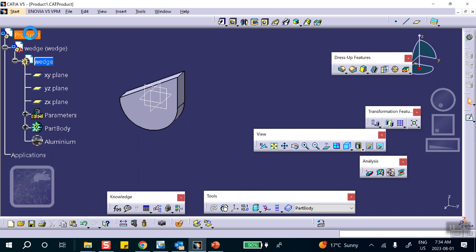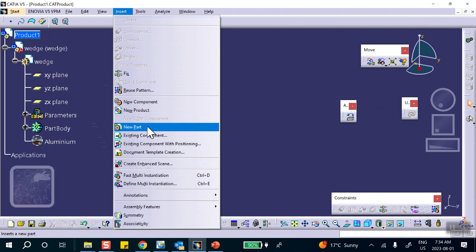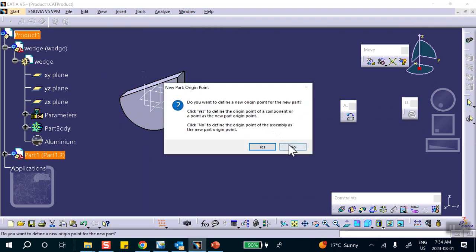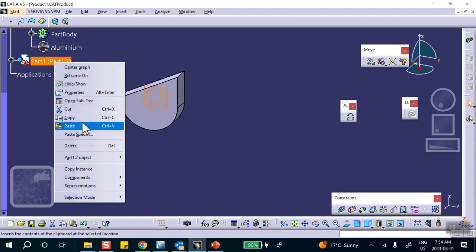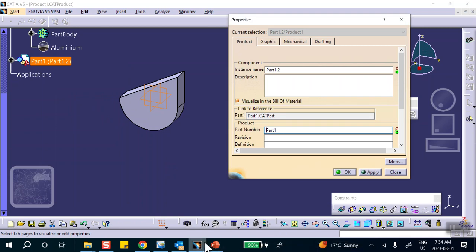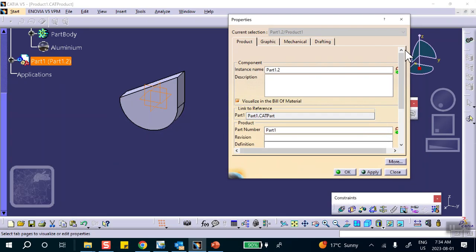Good. So let's go out here, insert our next piece, insert a new part in there. I'm going to call it the box. Properties. I'm pretty sure we call that thing the box, right? Box, yeah. Wedge and the box. Just remember that when it comes to creating a parameter, it has to be exactly like that. Otherwise you have to do some manual association. So I'm going to call this thing box, and box.